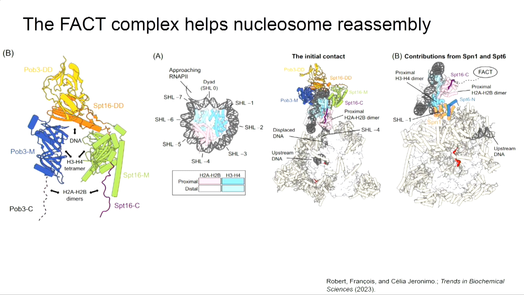So if something has to hold the entire organization together as the polymerase is passing through, it has to be this complex. And if you biologically reduce the amount of this complex in yeast cells, the cells are synthetic lethal. So basically the cells will die because this complex is critical for cellular function. Now let's look at these images.